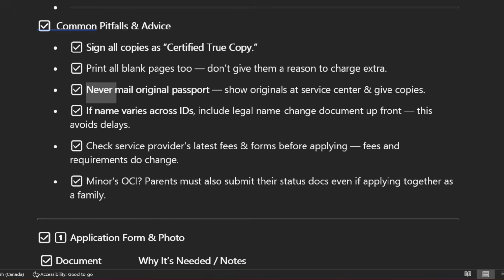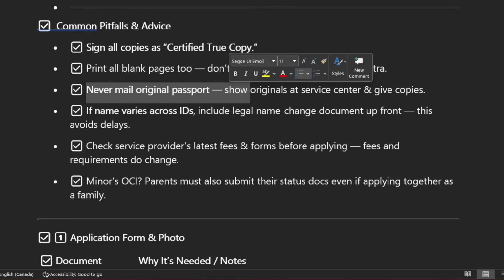Then never send an original passport. If you are doing an in-person submission, you carry all the documents in original. You show them to the service provider and then get back all the documents then and there. You don't hand over your passport, you don't hand over your cancelled passport, you get everything back. If you're sending it by postal, in that case, the service provider will tell you to only send the photocopies.